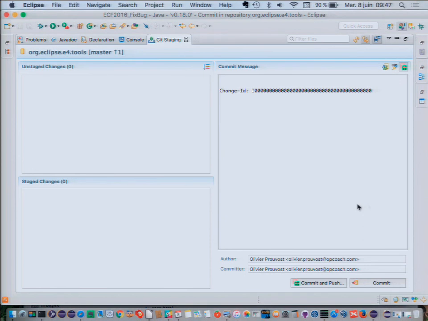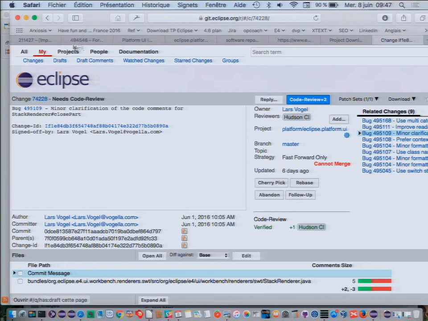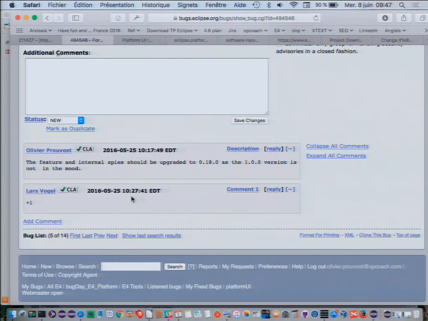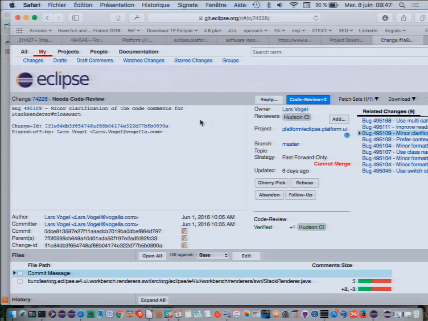I don't have time to fix that, but that will push it on the Gerrit repository, and I will get two pieces of information. First of all, in the bug, I will get a link to the Gerrit review. So that will be just a link. You click on it, and I will get a review like this. It's not this one, but anyway. The review is the life cycle of the commit. So I will automatically get a check: my code will be compiled, and it will check if it's okay. And if it's okay, a committer can review the bug and review the commit, and it will be merged in the master branch. So just to, yes, 2 minutes, okay.